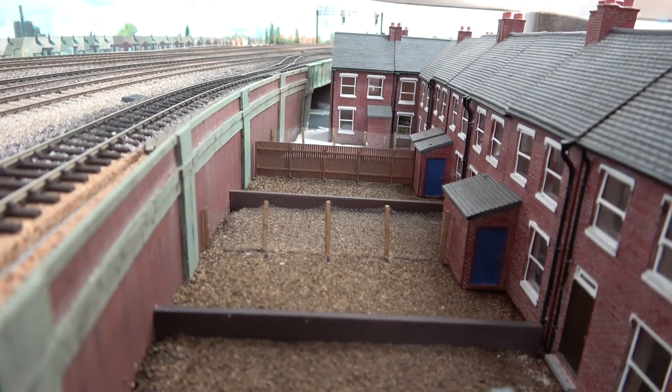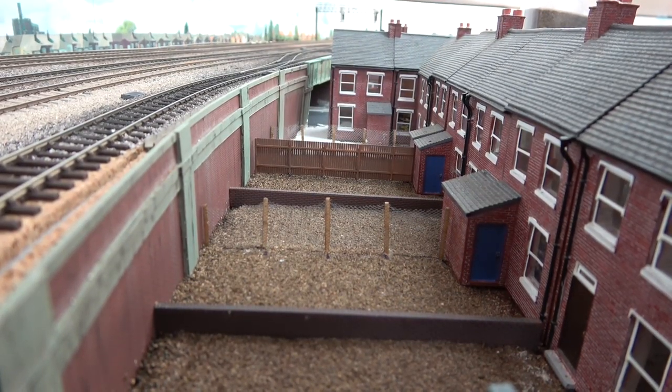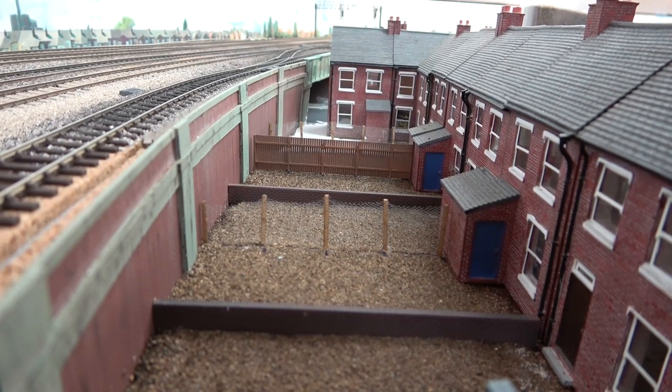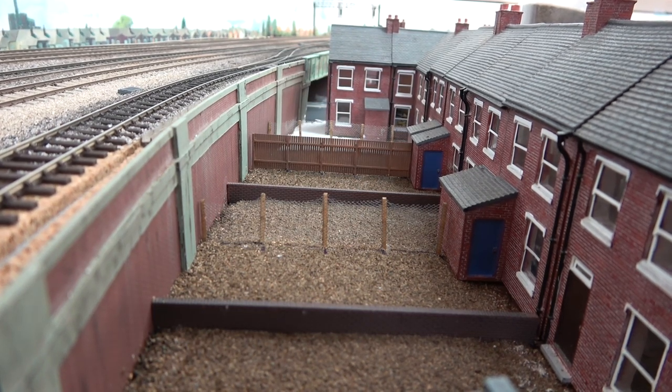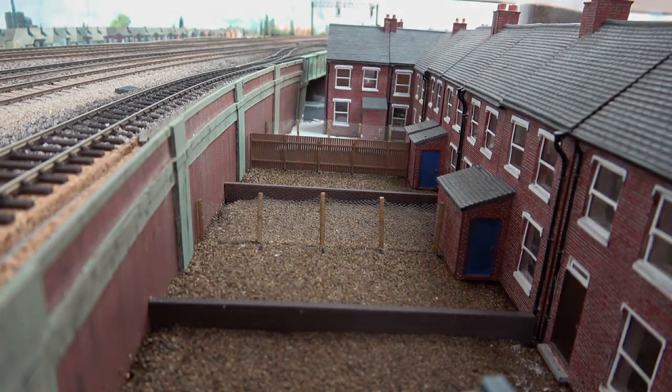Okay, well there we go. We now have some basic gardens. Done some different types of fences this time, try and spice things up a little bit. And as you can see, it's now in desperate need of some greenery. So let's move on to doing the gardens and painting a few little bits and pieces.